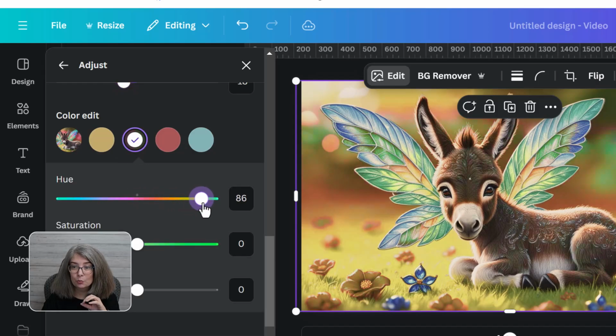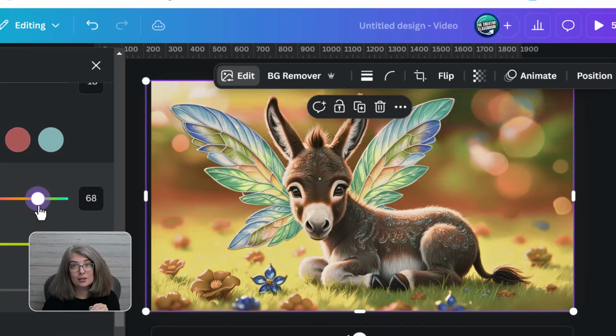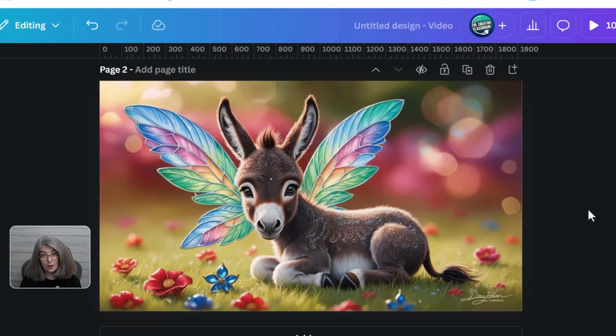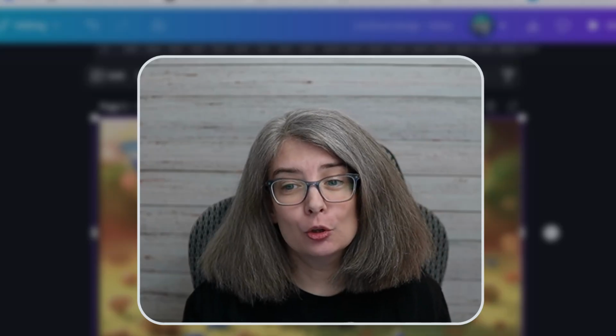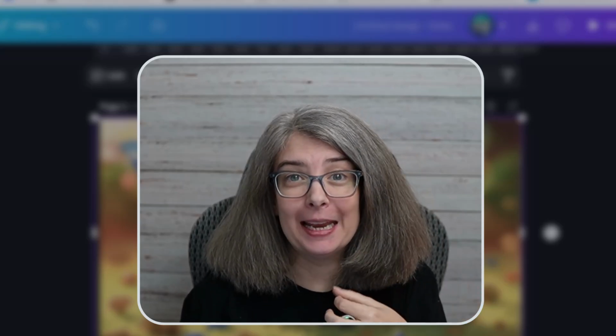And sometimes, well, this one's actually doing a very good job. I like this one. Of course, it's a mythical creature, so of course it's going to look fine no matter what. So there was the before. Here's the after.